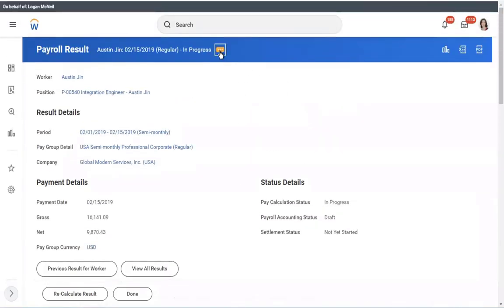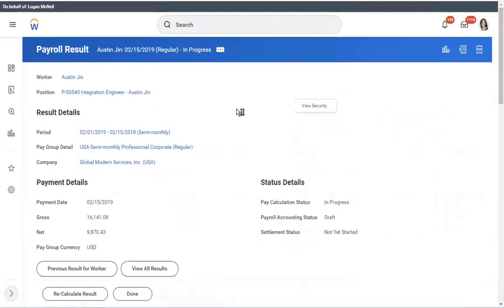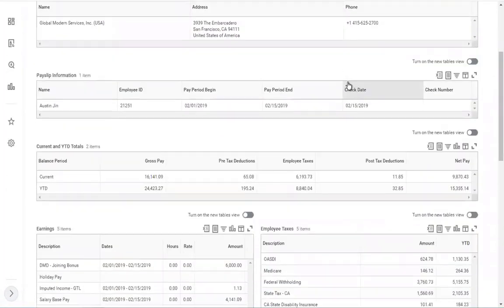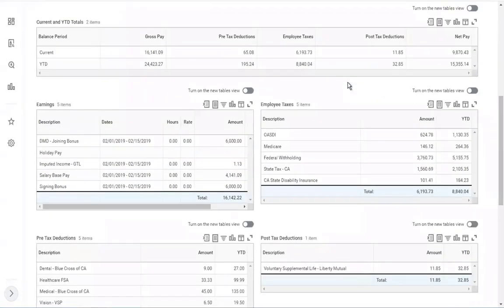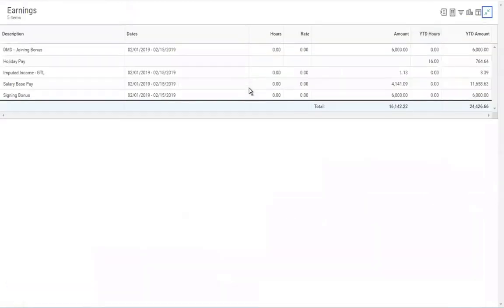We want to understand why. See the payslip. Oh, he has two ones.